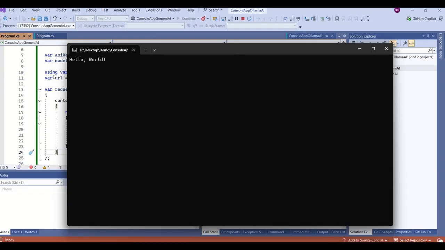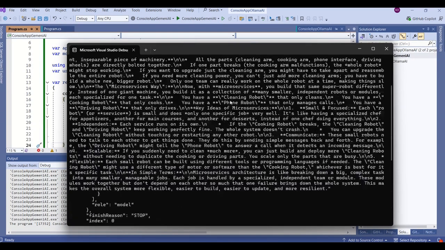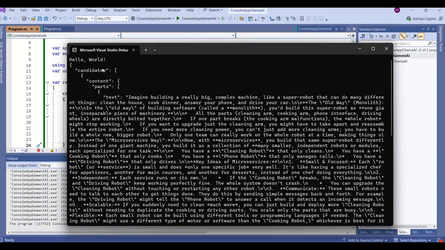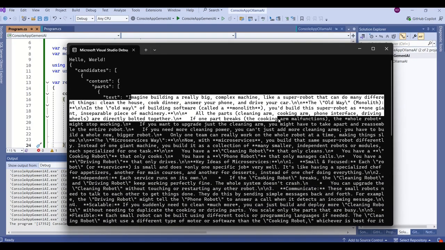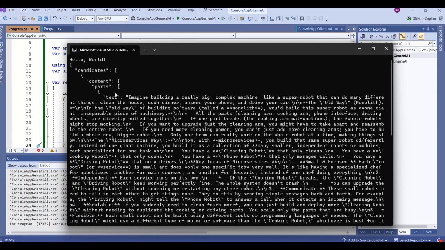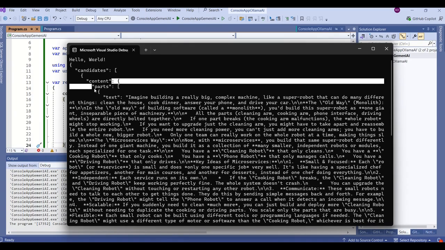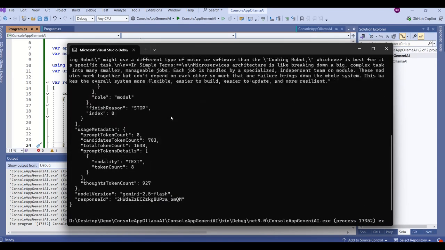Because the old code didn't get removed, you see it exits from the application, but you see hello world. Imagine building really complex machines. You see this is a JSON format. Later we want to extract the data by going to this property, getting the content, then the parts, then the text.